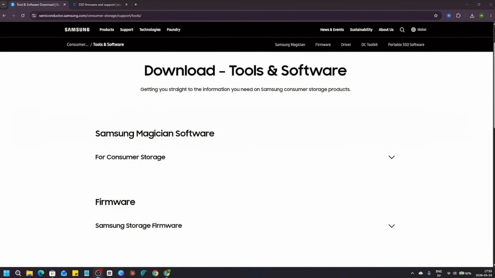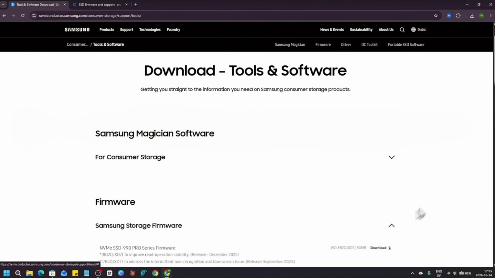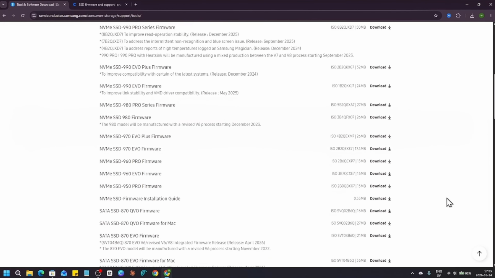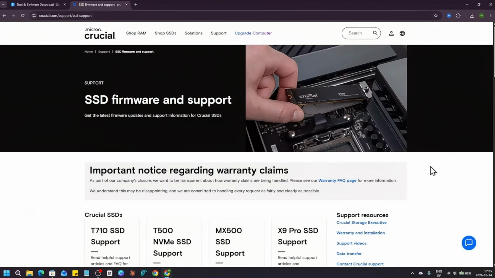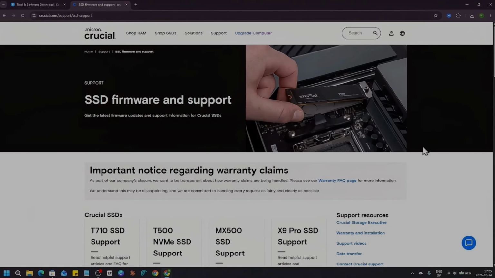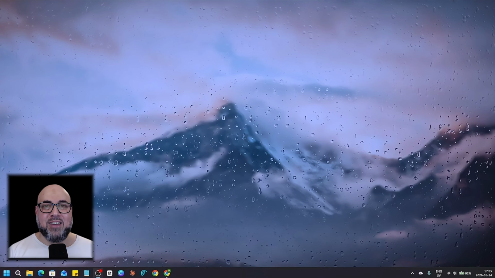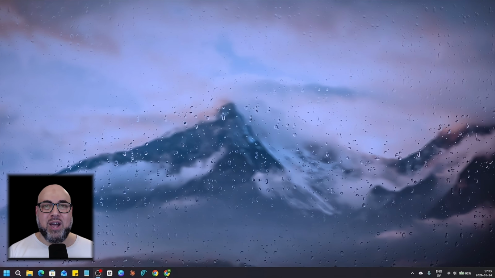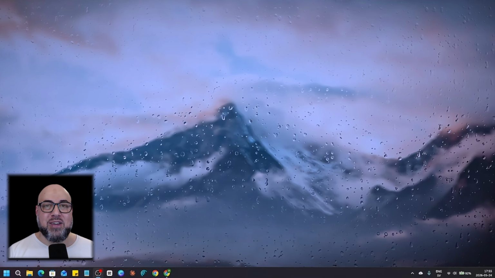Finally, keep your SSD firmware up to date. Manufacturers often release updates that improve how the drive handles wear leveling. You'll usually need the vendor's own tools such as Samsung Magician or Crucial Storage Executive to check for these. Extending your SSD's life is about avoiding unnecessary writes and giving the drive enough free space to work with.